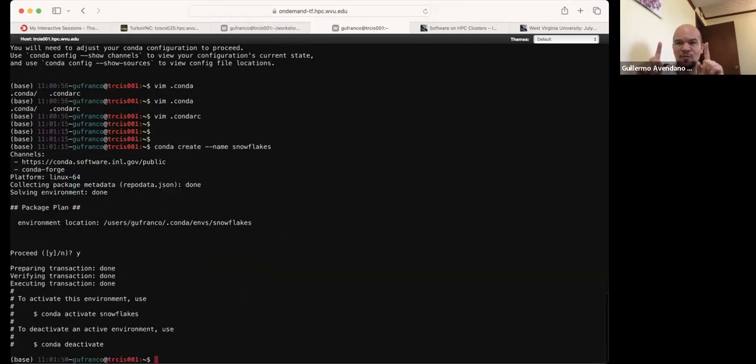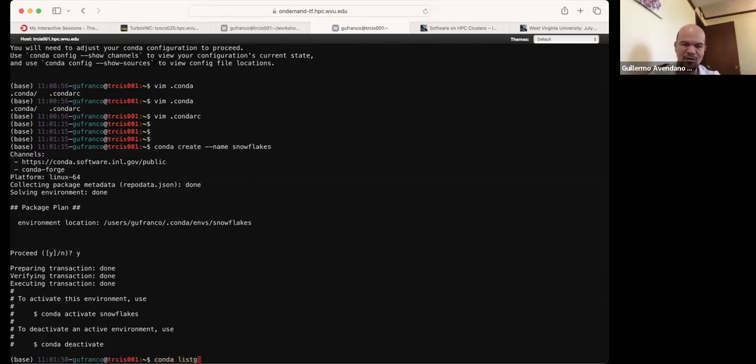There are two kinds of conda environments, those defined by name and those defined by path. You can also create conda environments where you decide where to create the environment. And the procedures for deleting and manipulating them change depending on whether it is defined by name or by path. But I will not go into those details at this point. I am just creating a conda environment defined with a specific name. It's called snowflakes. It will go to the standard location, and it has been created.